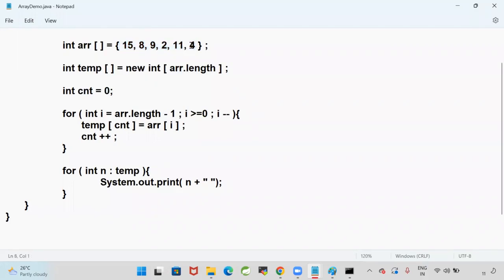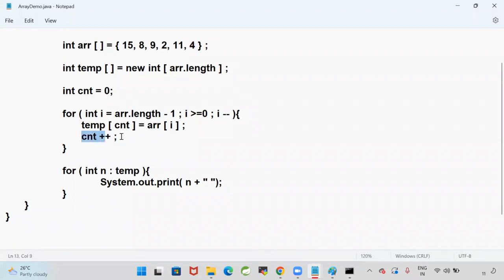The last value I'm getting, I'm storing in the new array in the first position. Temp count is equal to array of i. Temp count is nothing but temp 0, the first position. In the temp array's first position, I'm storing the last value of my original array.